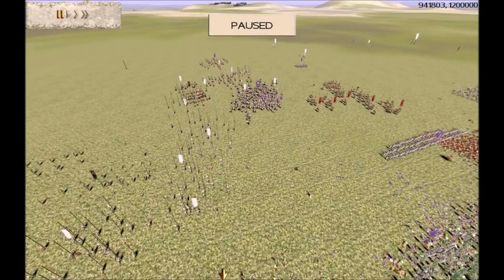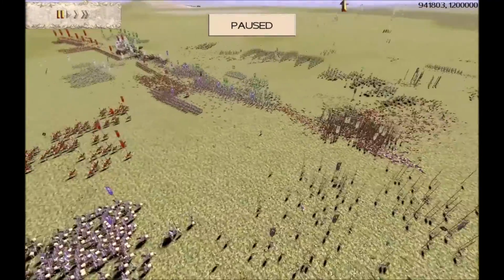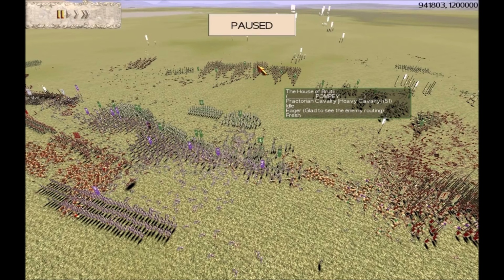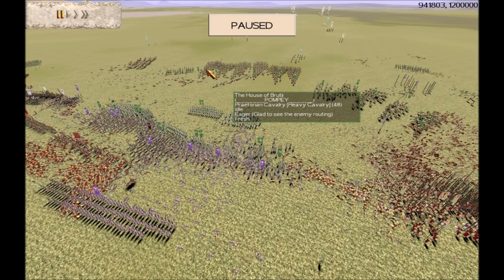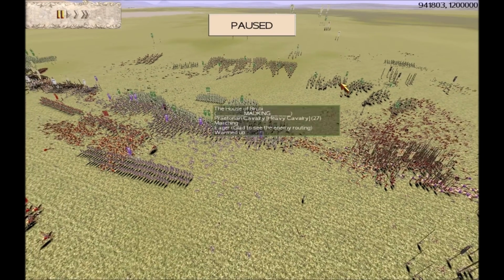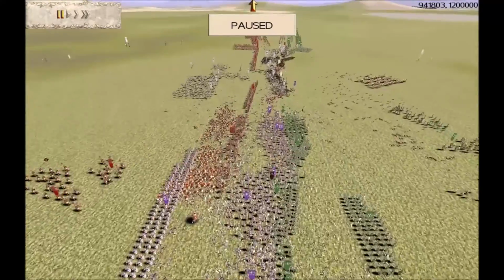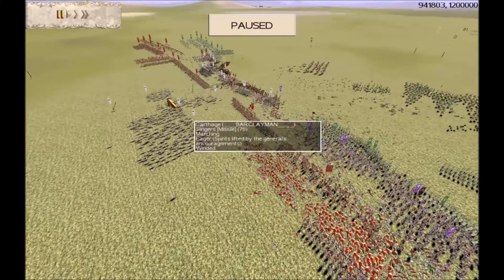You can see the enemy cavalry locked and loaded there, but just look at the Julii cavalry. That's all he's got left now after that pike attack. You can see Pompey's cavalry locked and loaded, ready to go in, and Mad King's cavalry ready to charge in once again into Mantu's SPQR infantry there.